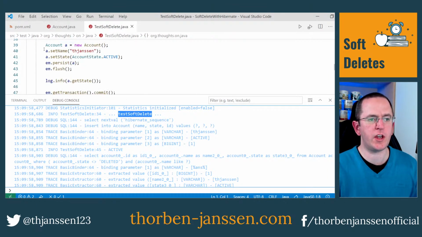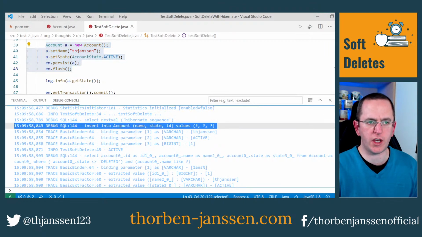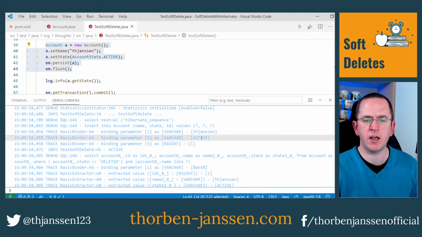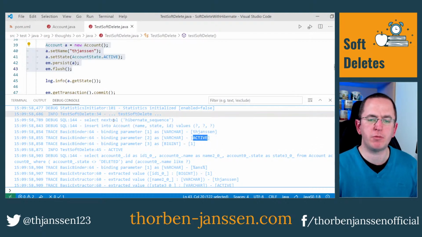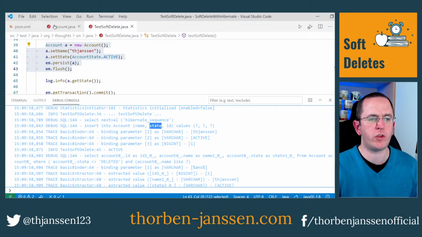And you can see here that I first persist an account entity. Well, that works as expected. We set the bind parameter for the name and an ID. You can see here that we also set the bind parameter value for the second parameter, which is the state. Why do we do that?